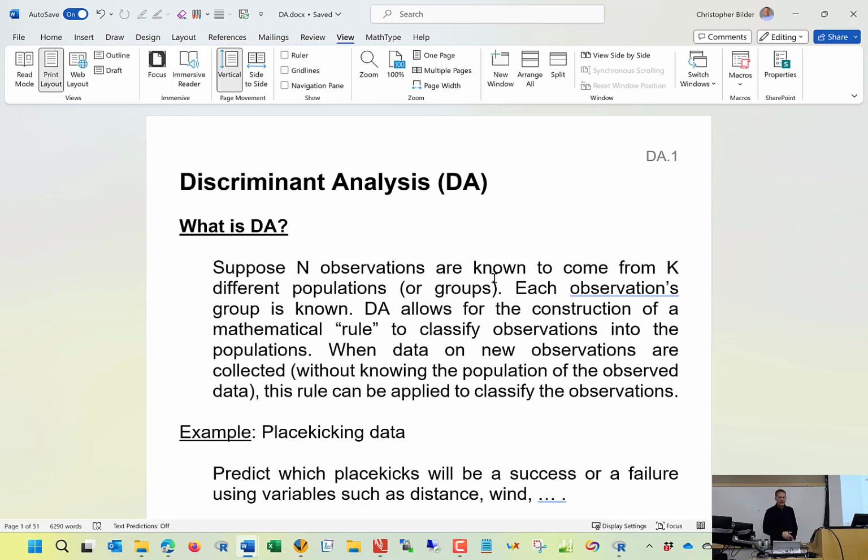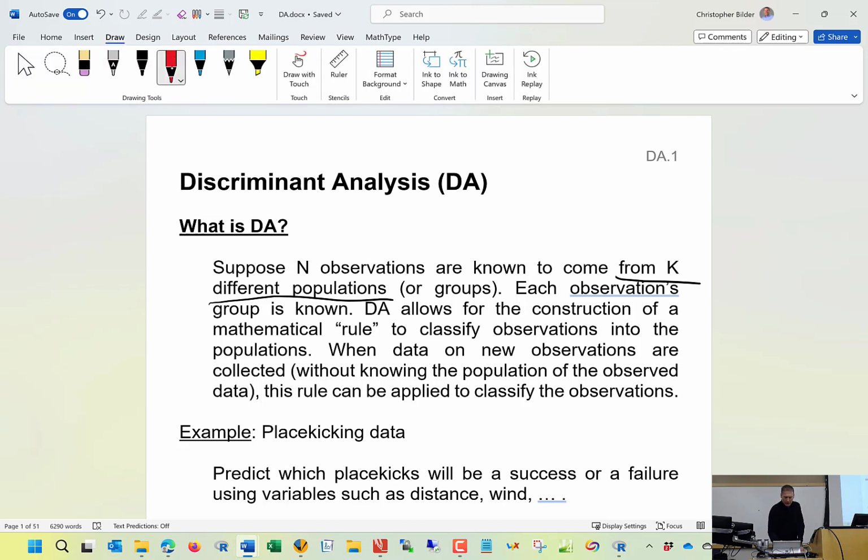And so here's the setup. Suppose we have capital N observations once again, and each observation comes from a particular group where we have capital K groups, and we know what those are to begin with. When one teaches this, you will often see people refer to the groups as populations, because you can think of these observations as sampled from that population, these from that population, and these from that population.